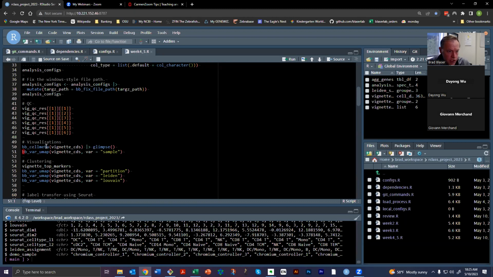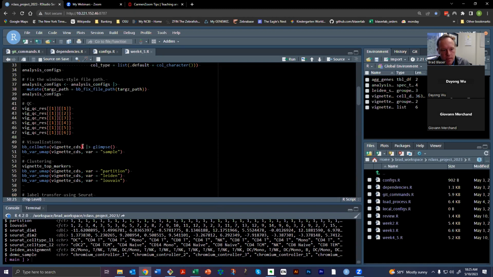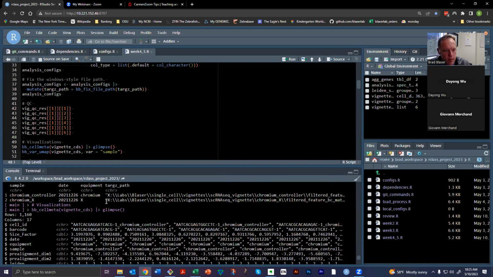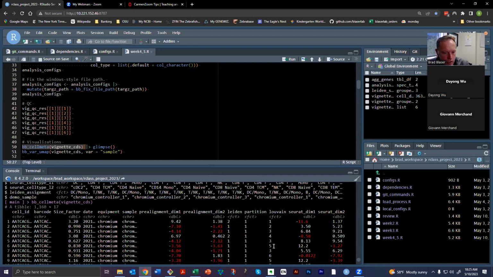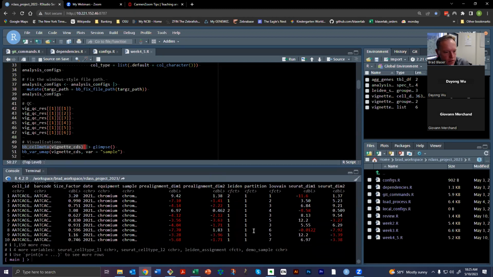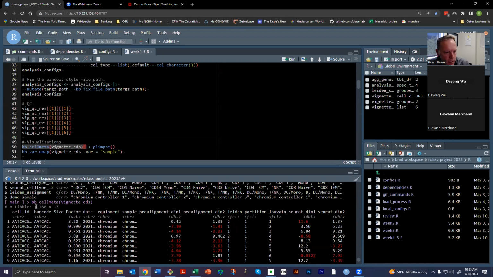And so this function right here, cell meta, is a wrapper. I mean, it's not complicated. All it does is get the cell metadata out of the CDS object, and present it as a tibble, which is the most useful form of a data frame in R. And usually it looks like that, which is sort of helpful. So you can see there's 1160 rows in this table, meaning there's 1160 cells in the data set.